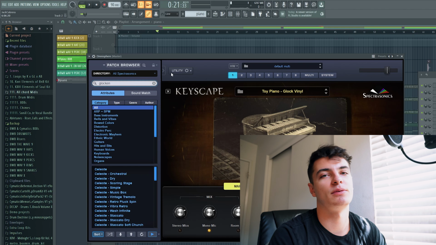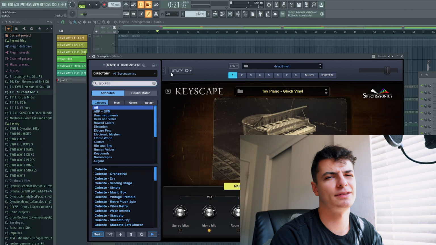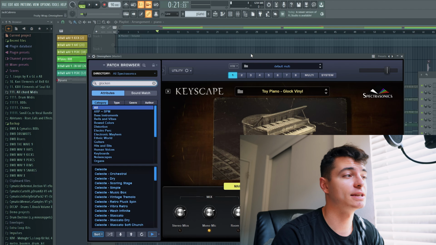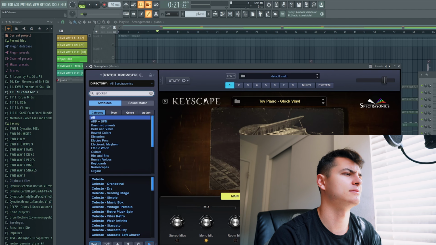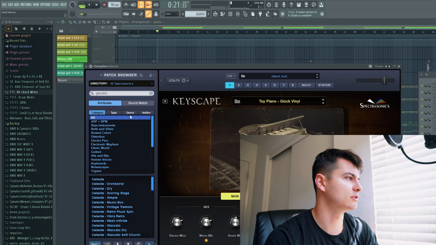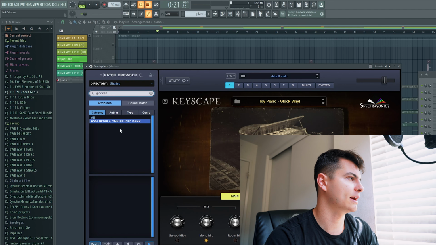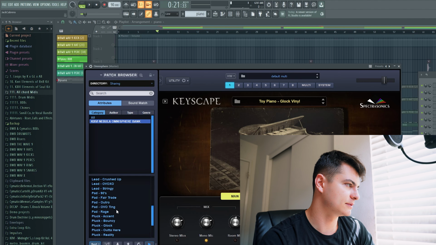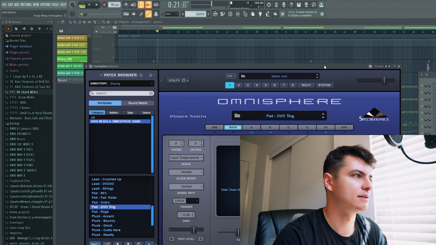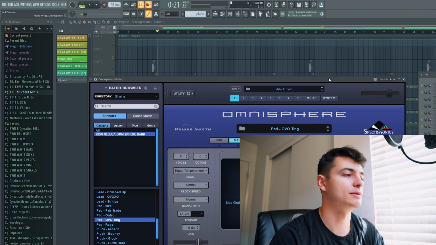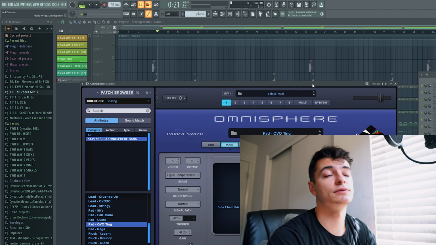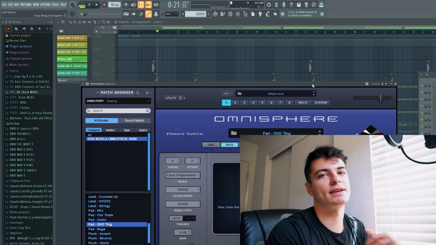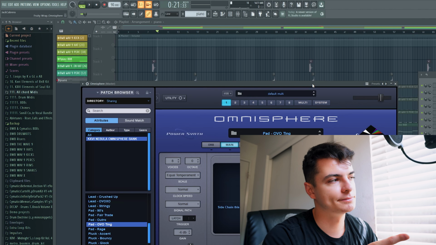But yeah, that's why I recommend it. So it's definitely a go-to. I feel like every damn producer has heard of this or even has it. But if you don't have it, definitely recommend you use it. I actually use it on my loops, usually, because what I do is I use it for a pad. I use it for my pads, and I think Omnisphere has amazing pads. This is a preset pad that I'm using. Definitely Omnisphere is my go-to for pads. I think it could be a go-to for any instrument you want. If you just have enough money to buy one super VST, it's definitely one.